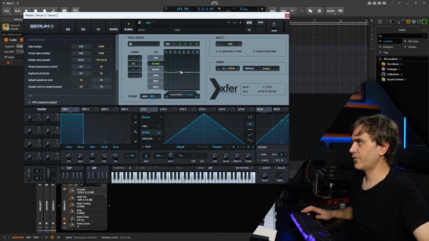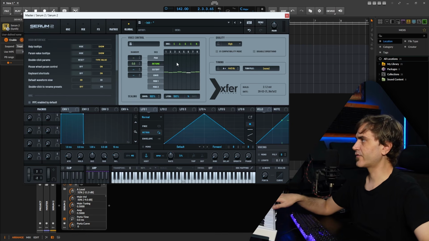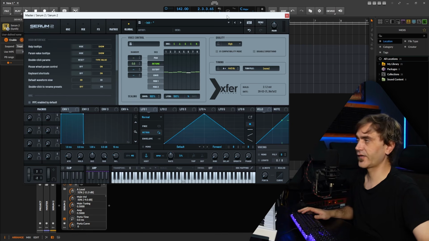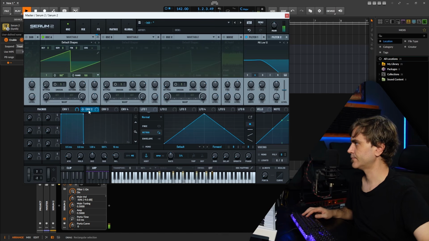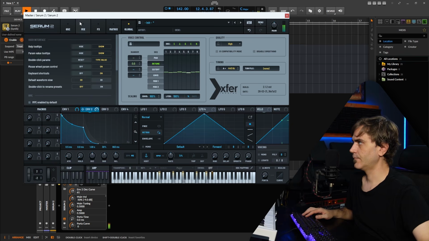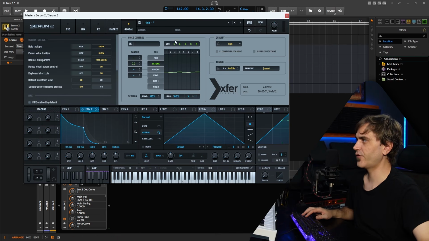I often won't go anywhere above 3 cents unless you really want it to sound detuned. But as a quick example, let me show you what this sounds like. Let's just put a bit of filter on here. You hear that? It kind of sounds slightly off, so we can quickly turn it off here.